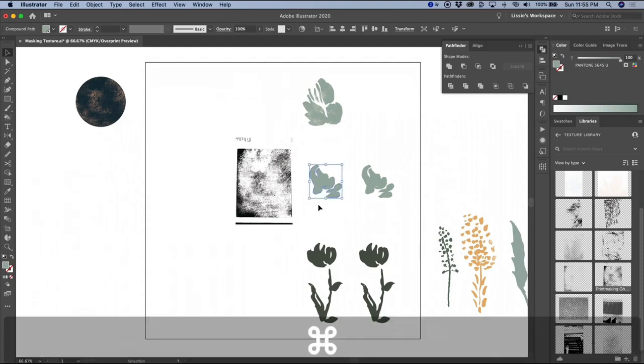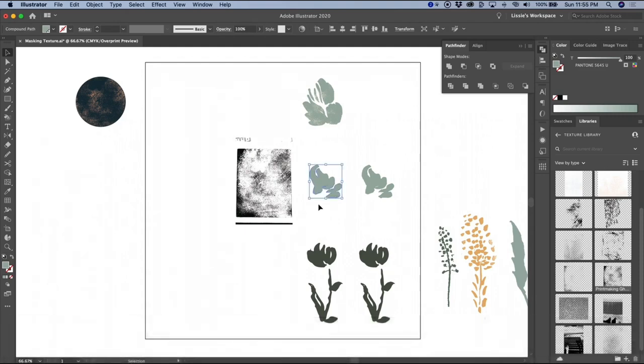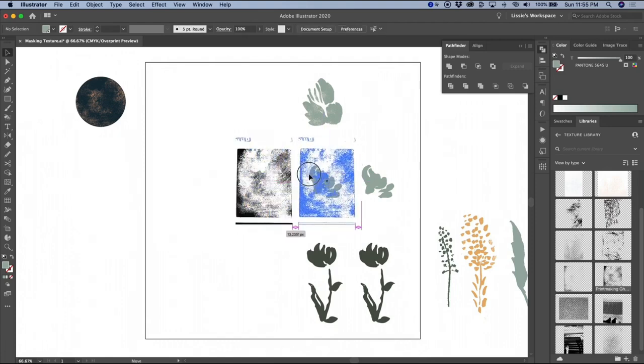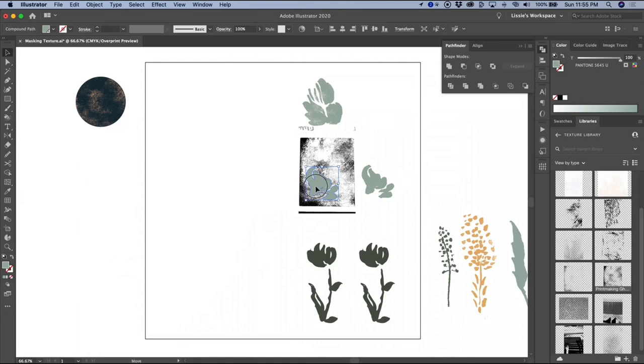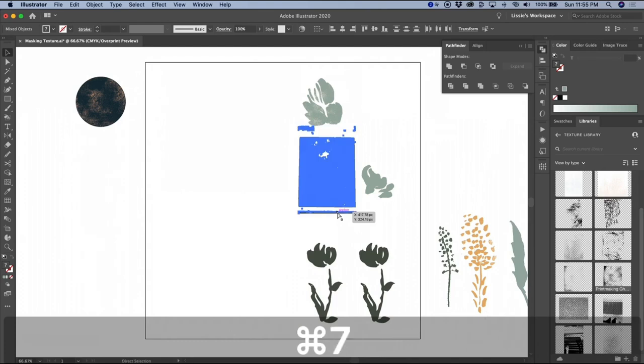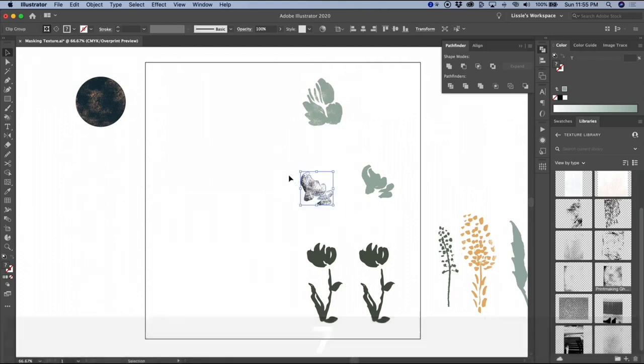So Command 8 will create that compound path. Let's place our texture where we want it. It needs to be underneath the shape. I'm going to pull that down into this corner. And now we can Command 7 create a clipping mask.